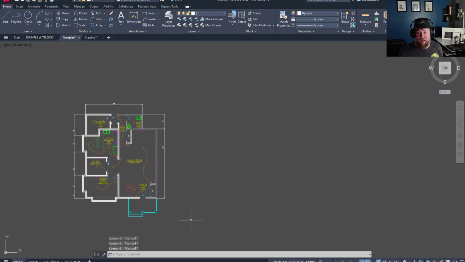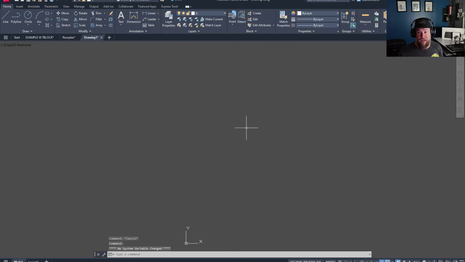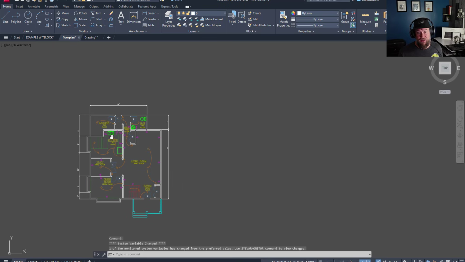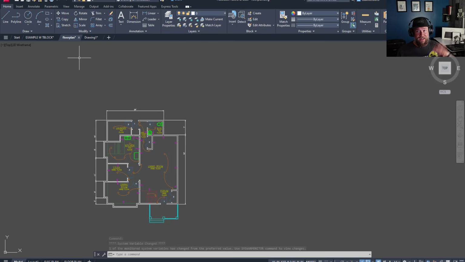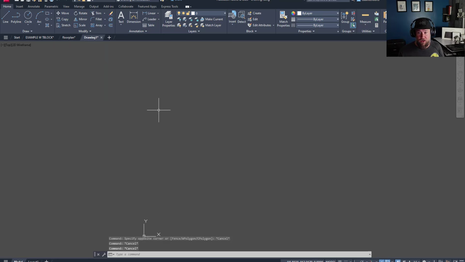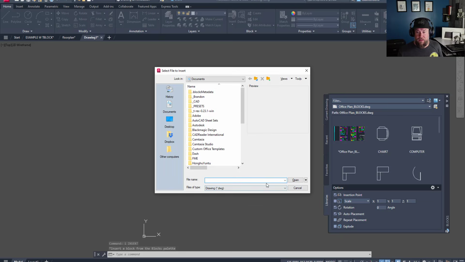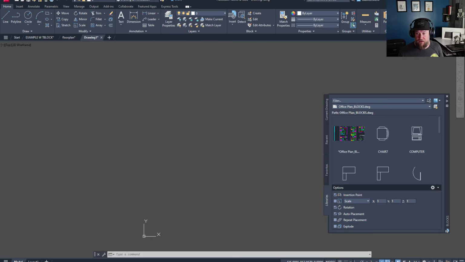Now we're going to do this exact same process here. We're going to copy everything from our floor plan drawing into a blank drawing over here, and to do that we want to copy the file path of our drawing that we want to insert. So you can either find this in your file folders or server, or if we've got it open, I'm simply going to right click on the drawing tab and copy the full file path. Now within our drawing, I'm simply going to type in I for insert, and then from there we can hit this drop down over here, paste the path that we just copied, the floor plan drawing, and hit OK.